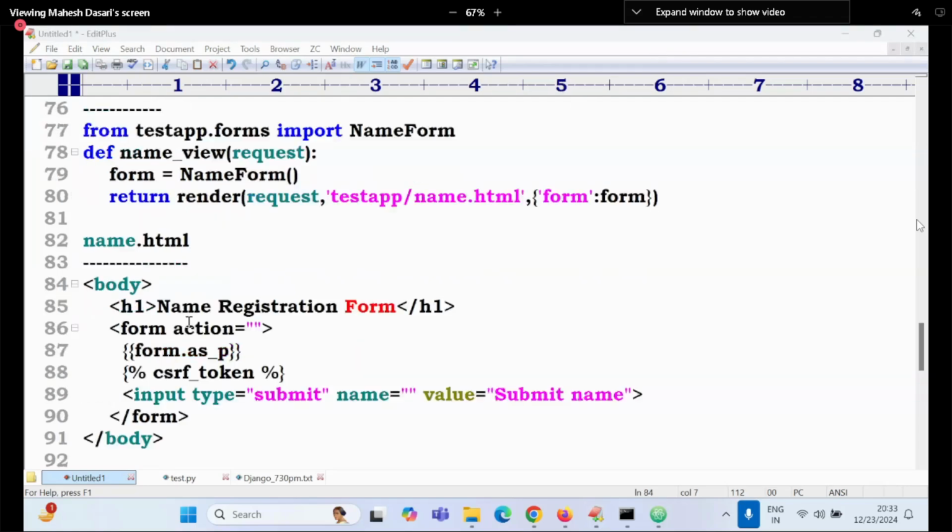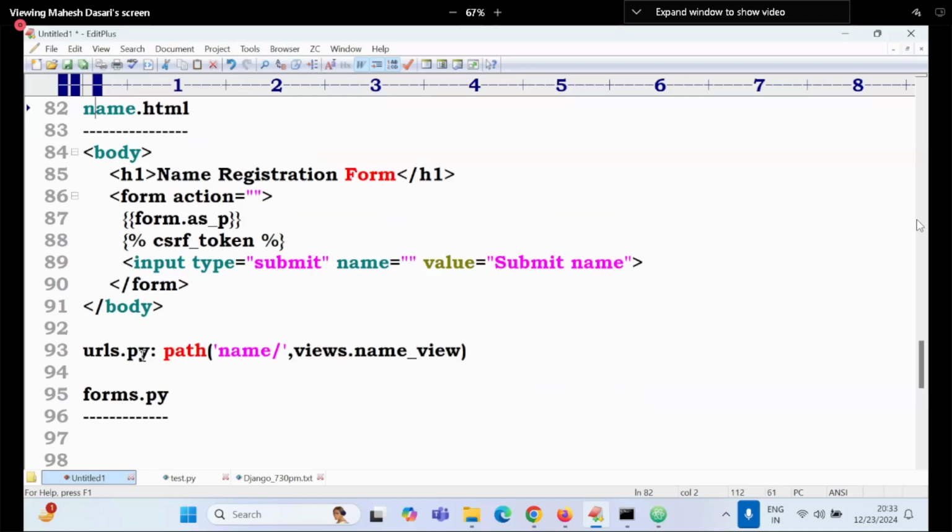The next, again the same story: forms, views, HTML, URL.